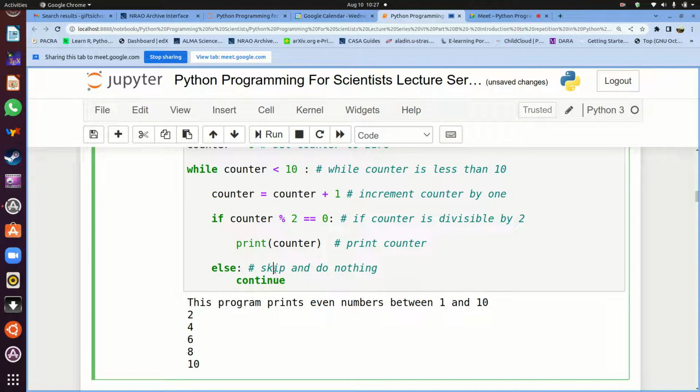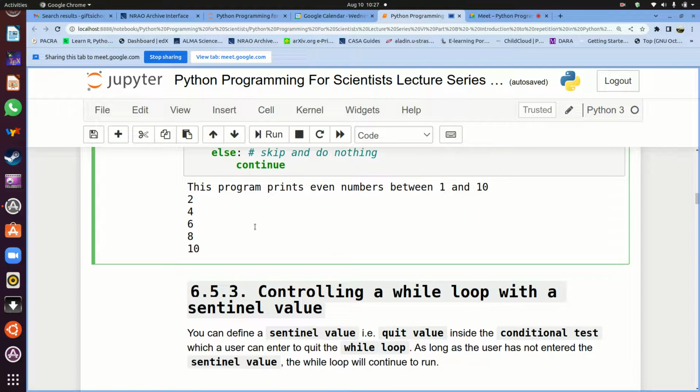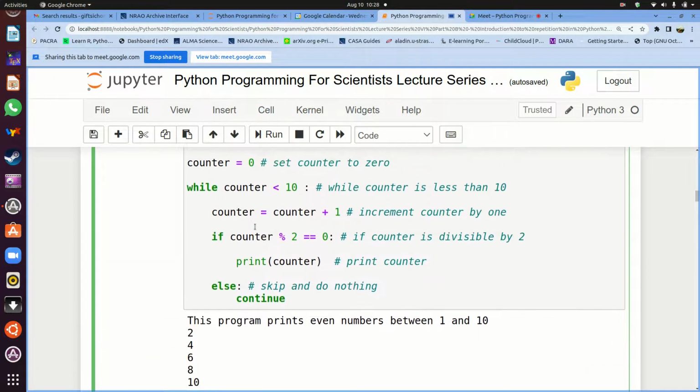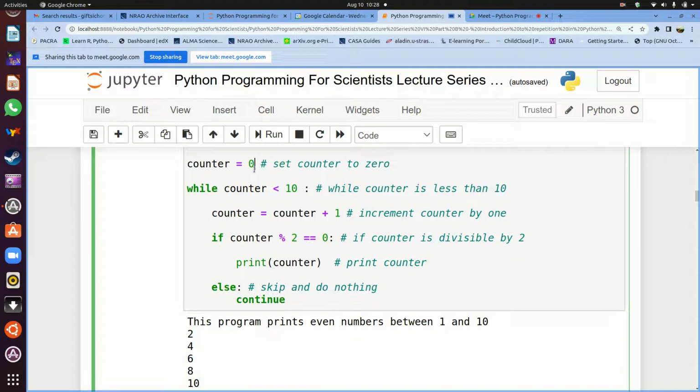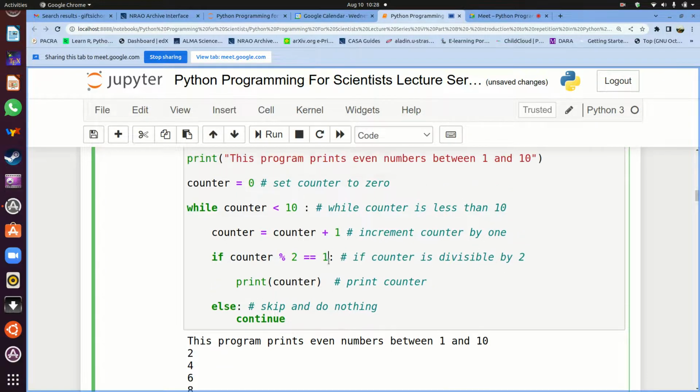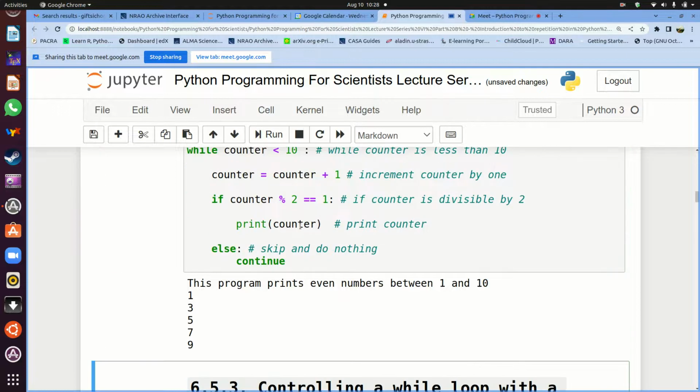So this is an example of a bigger while loop inside which you have the if else statement. So we can actually put the if else statement inside while we practice. Before you go, put 1 there on if counter divisible by 2. I put is equal to 1 here. Now if you put 1 here, then this will print out odd numbers. So the only thing we need to change is the value equal to. If you want even numbers, you put 0. If you want odd numbers, you put 1.